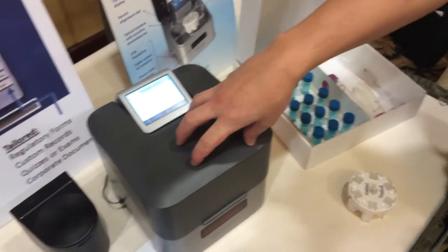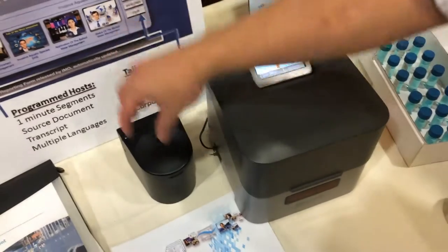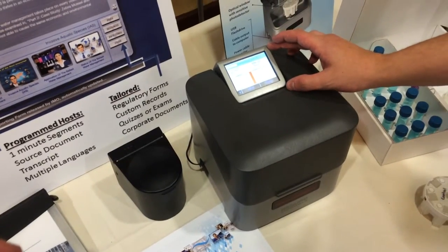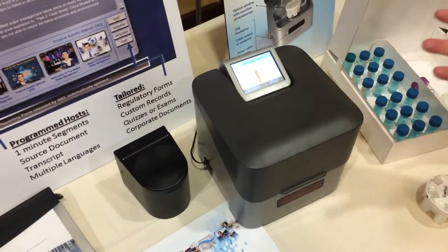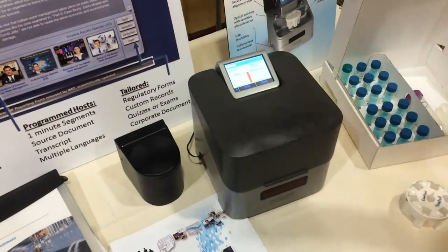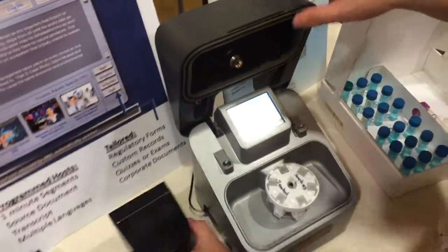Basically $10 a test and $5,000 for the instrument. And then this smaller unit is around $800 — a lab unit that doesn't have the interface screen; it uses a computer USB connection. We first came out with this one, people said they wanted a screen so we added one, and now with tablets and Bluetooth they're saying they want to go back to this so they can communicate more easily. But this is cheaper, and the internal sensor is all the same.